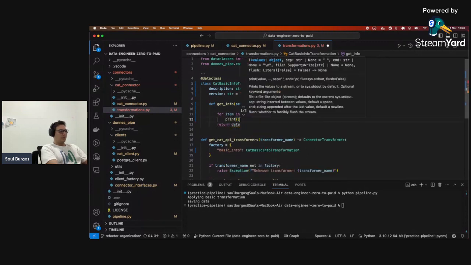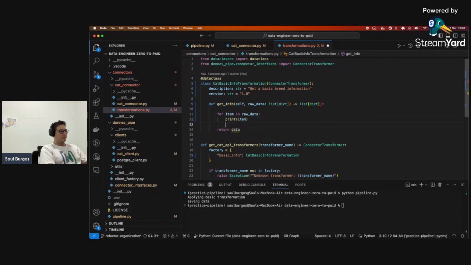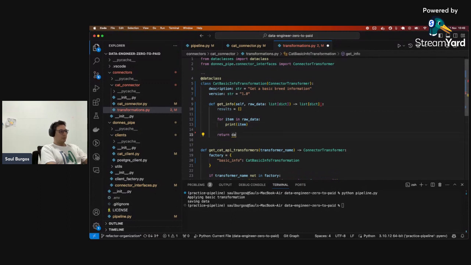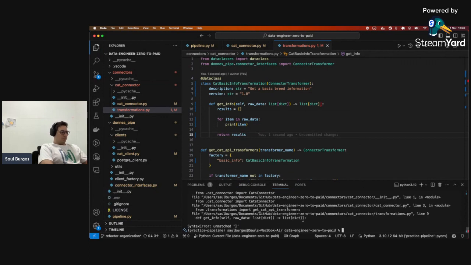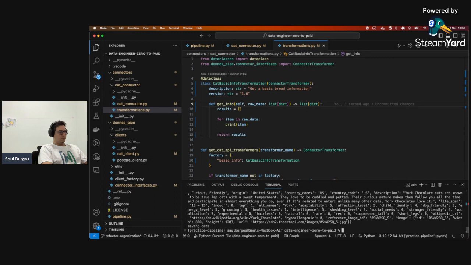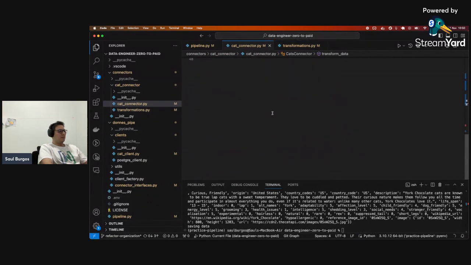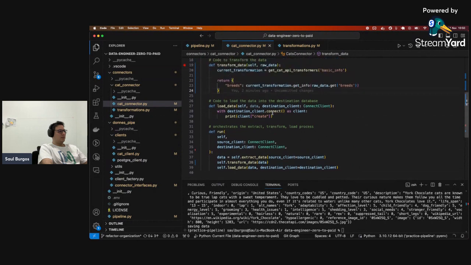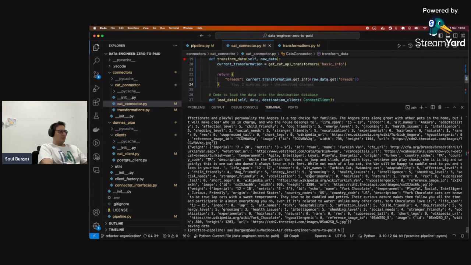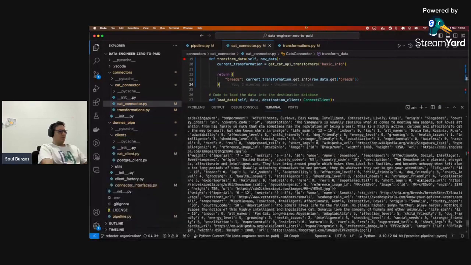Let's print something here. We are going to return the result. Where am I printing information about this? So that I am not printing this anymore.